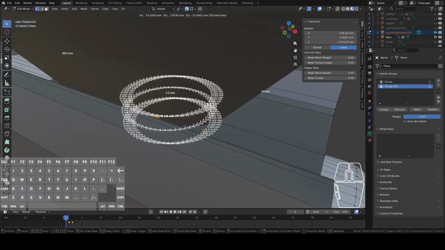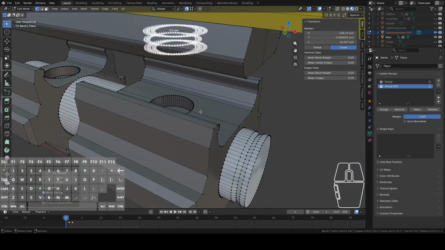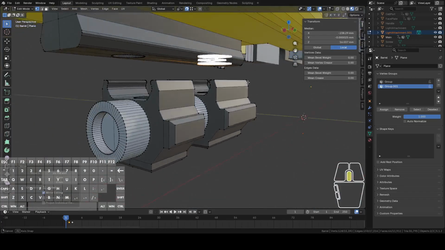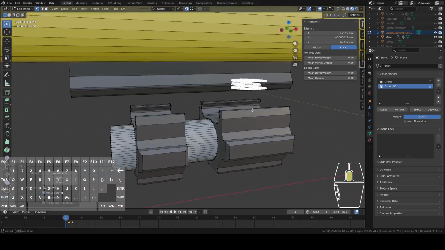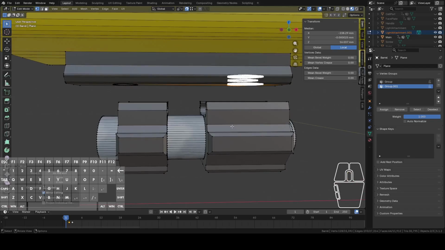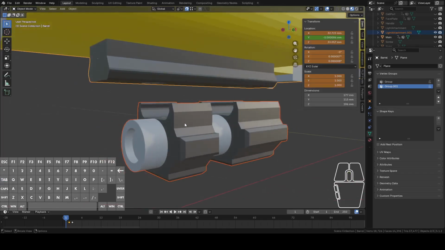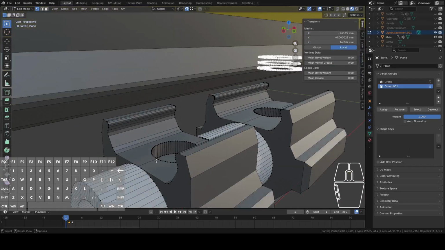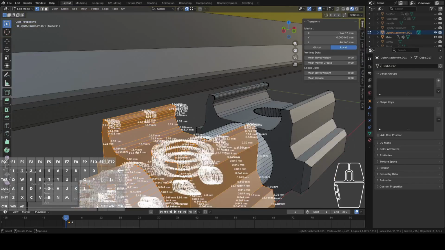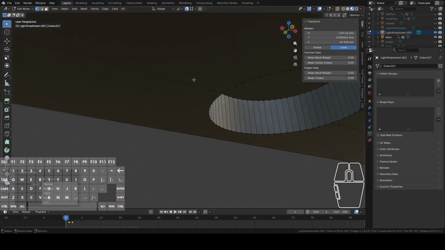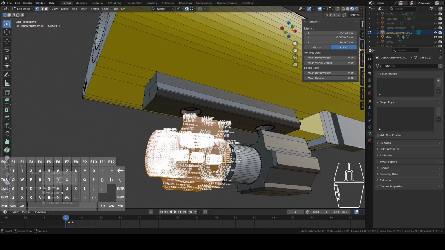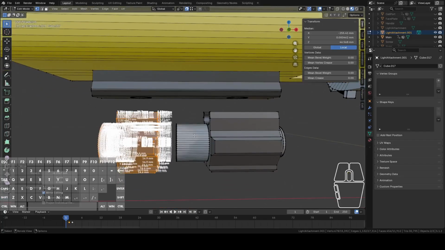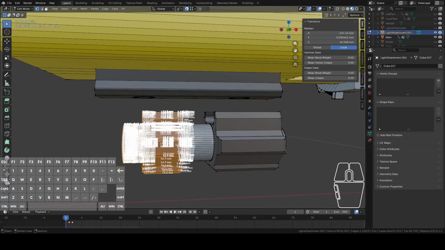G X and snap that over here. Now it should be right over, well, actually no, that one isn't quite aligned. All right, so I'm gonna align this with this top one here, and then we'll move the other one back a little bit. So G X, moving the whole thing. These are separate parts.